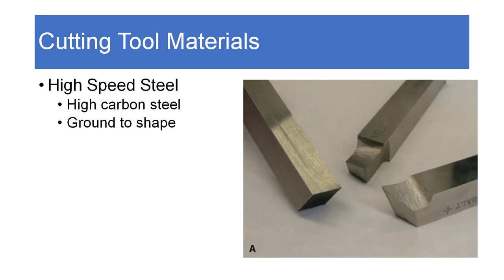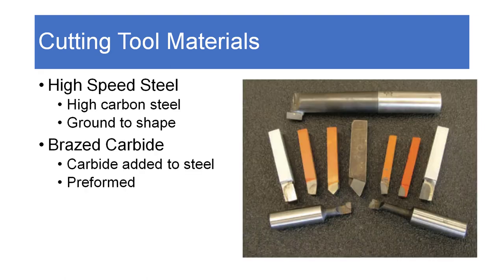What do we cut metal with? The answer here is we can cut metal with metal, but the metal that we use as the cutting tool is referred to as high speed steel. All that it is is a steel with a very high carbon content and it's very hard steel. The way you make a tool out of this is you grind it on a tool grinder. We grind it to shape. We won't do much of that because that's largely overcome by the low cost, high repeatability, and high accuracy of carbide tools.